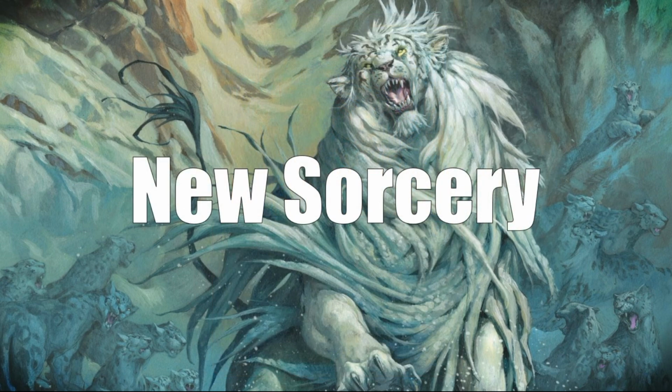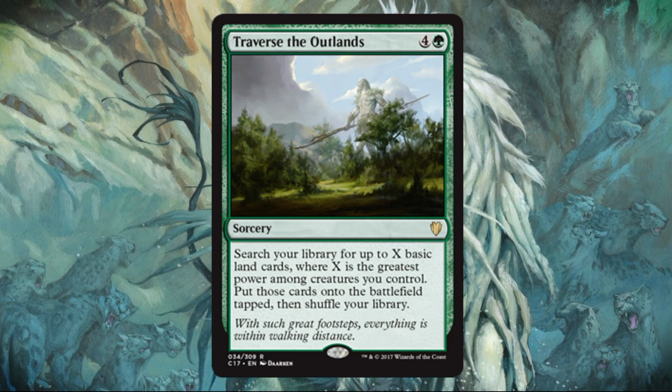All right, let's look at a new sorcery that is included, and that's Traverse the Outlands. Now, this is a really awesome way to ramp into something big, but here's the interesting part about this deck. This deck isn't necessarily about ramping into like large things, but it has a lot of ways to buffer your mana base.